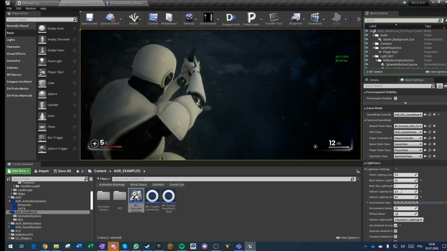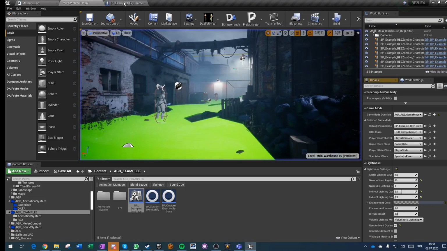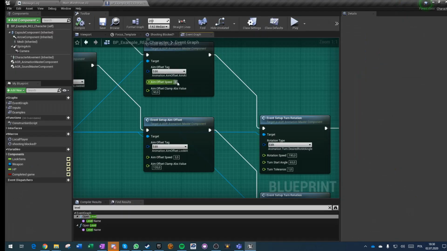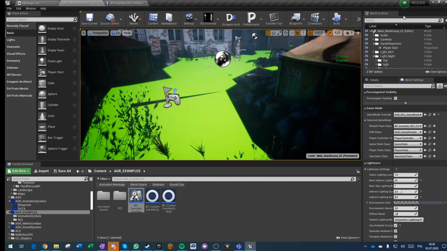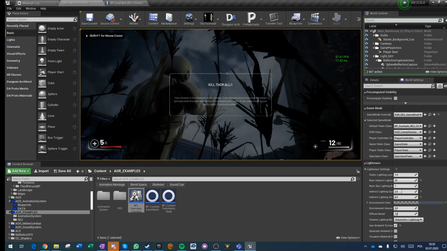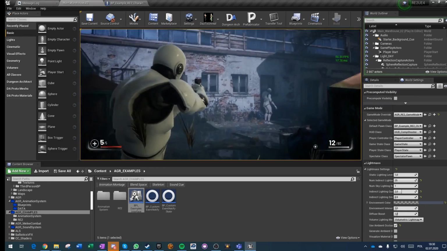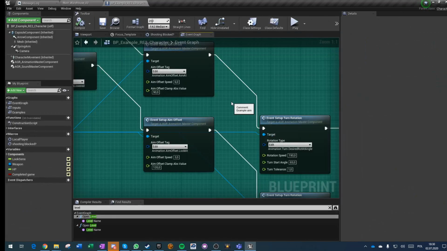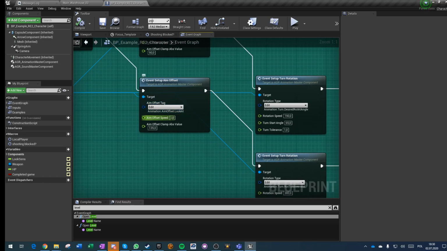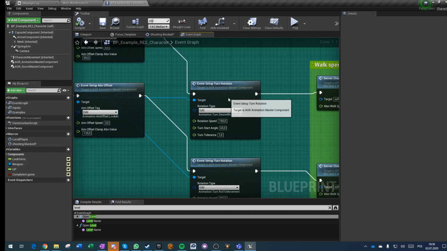But because of the aim assist, it doesn't matter how fast he catches up with the aim, and we can have it at 6, which just looks a lot more smooth and a lot more natural. And I kind of like this lag. So look at is even slower and it is clamped at 135 degrees.